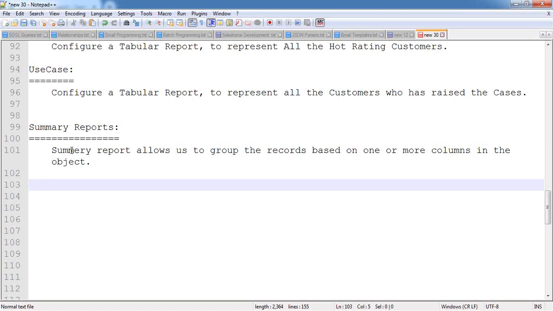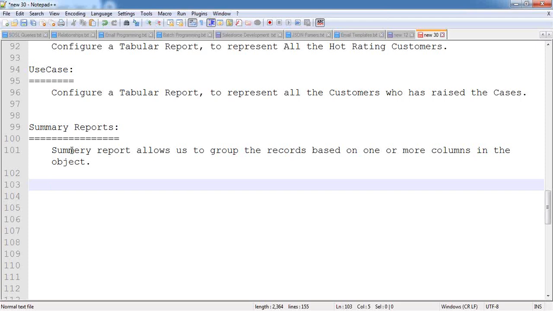Whenever we group the data, suppose I use the rating column to group the data, then that rating column will not be visible in the report columns. That means the grouping column will not be visible inside the report columns.